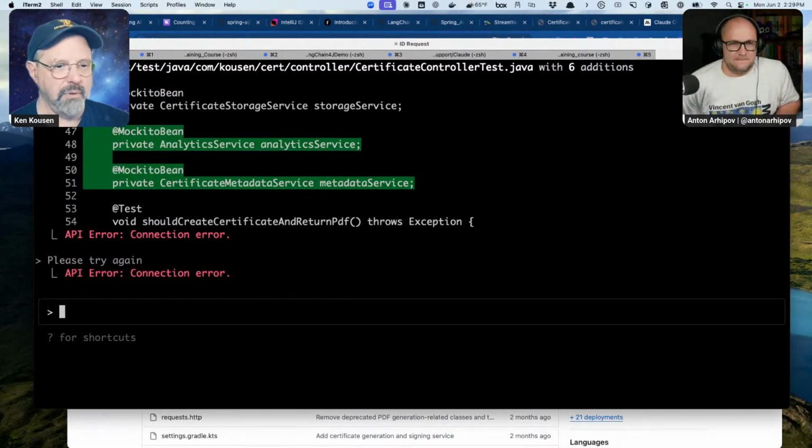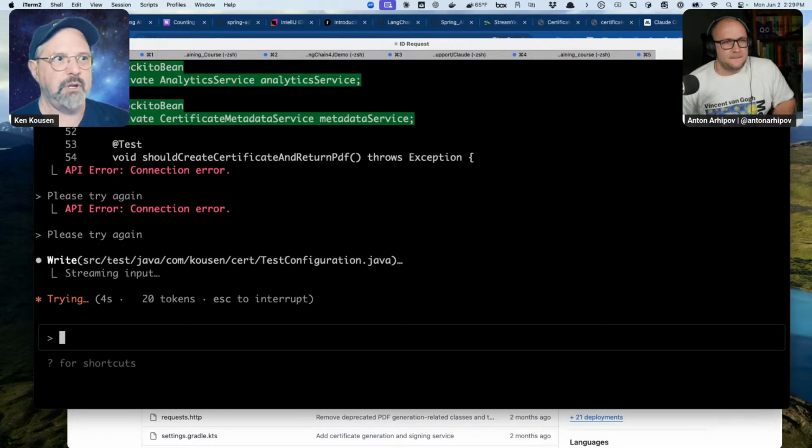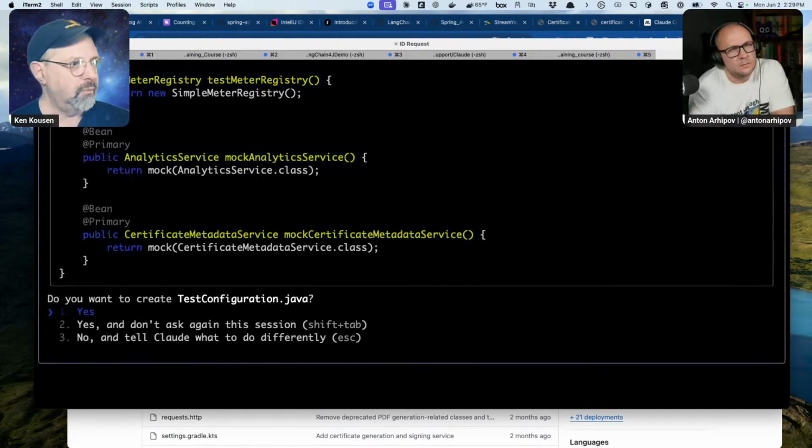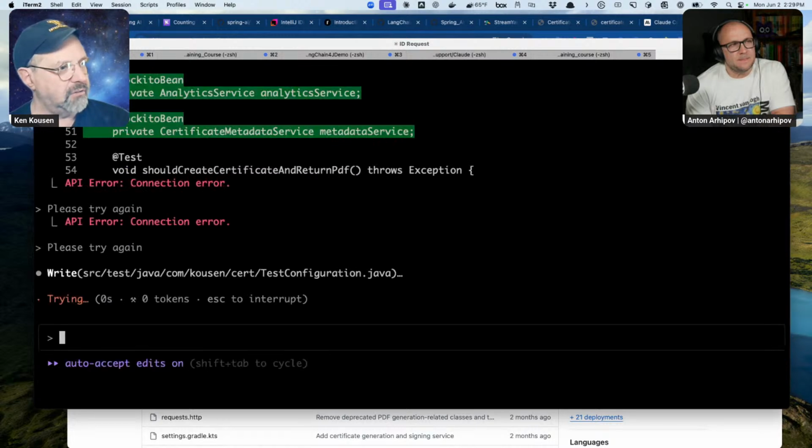Yeah, it's bailed me out more than once. I can't think of what the specific circumstances were, but I was very happy to use it anyway, and to see that Junie changes get marked that way too, which I guess I just assumed. Maybe just to save some time, I'm going to say yes and don't ask again this session.